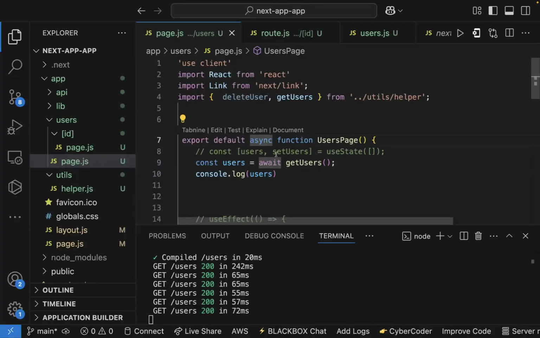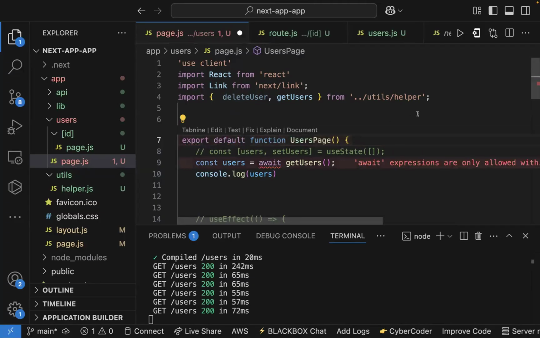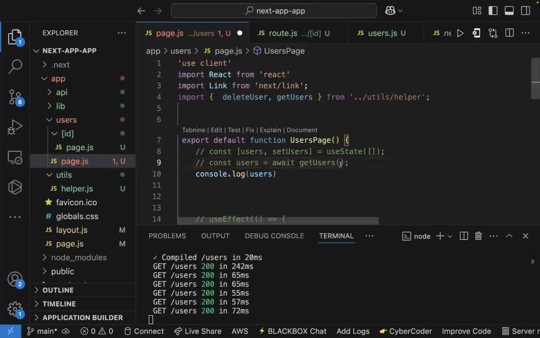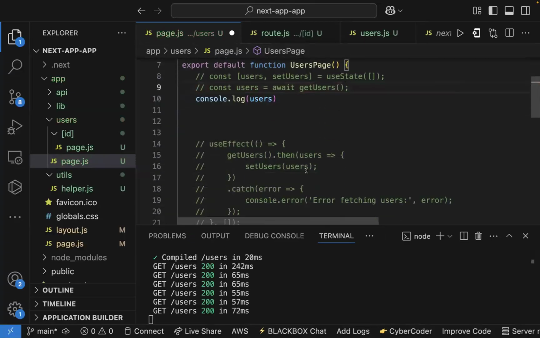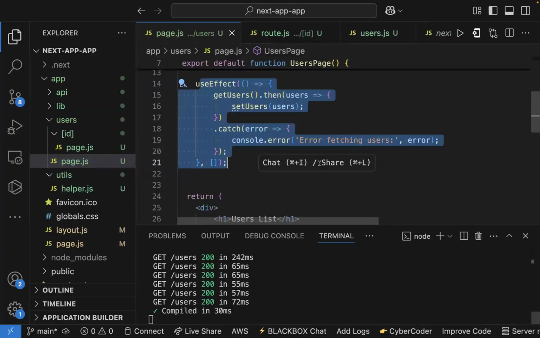But if we remove this async from here, we cannot use await anymore. We will need to utilize our use effect to handle that fetch.